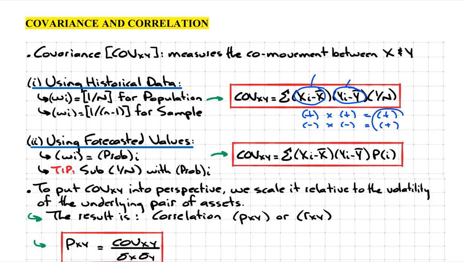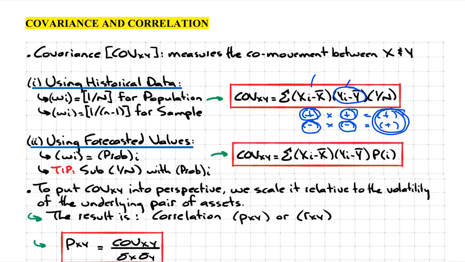So what does a positive covariance tell us? It tells us that x and y always move in the same direction, or generally move in the same direction. So if x is going up, in other words, if x is above its average, y is above its average. At the same time, if x is below its average, then y is below its average. So in both those scenarios, x and y are moving in the same direction, and therefore covariance will again be positive.